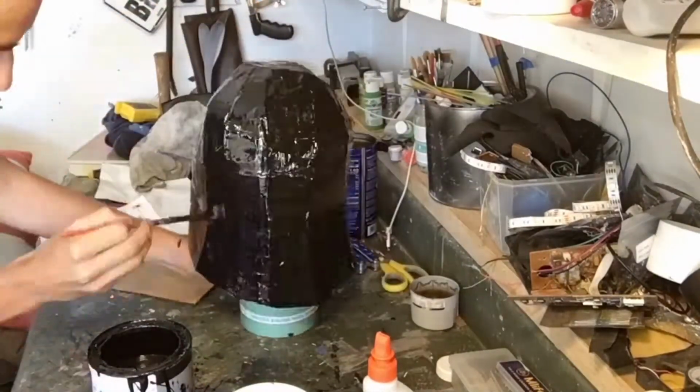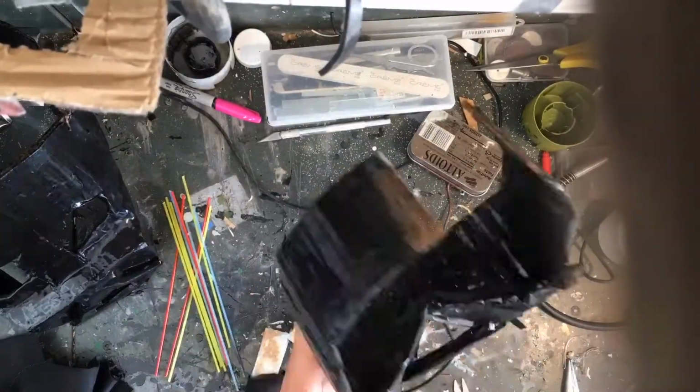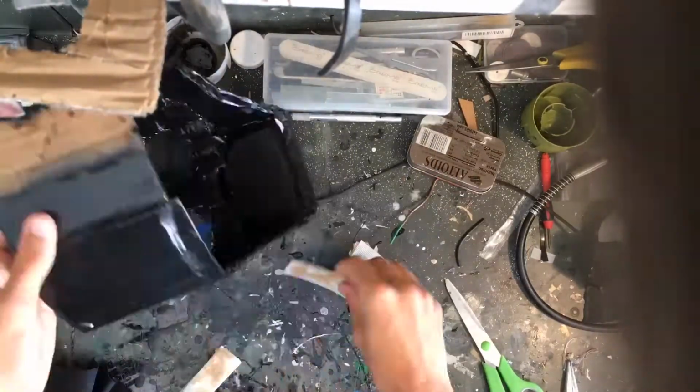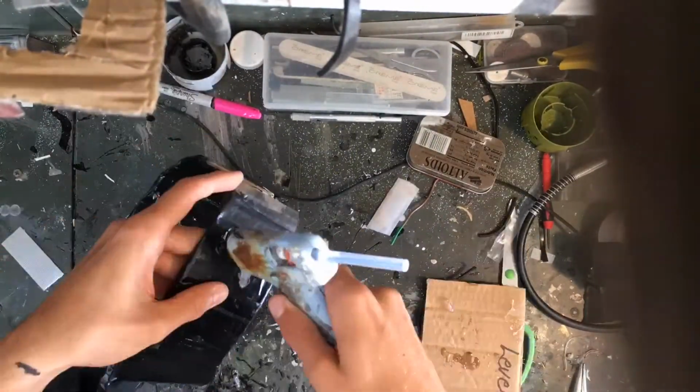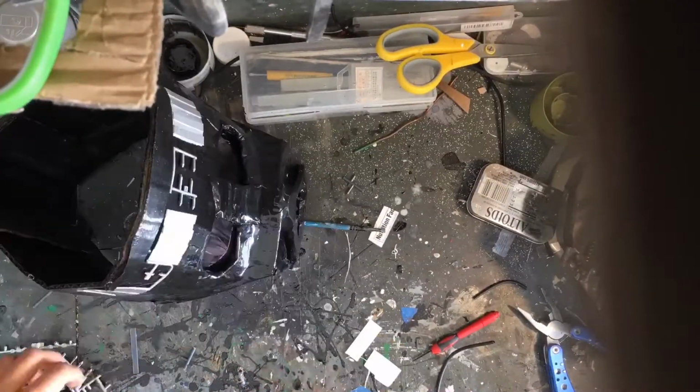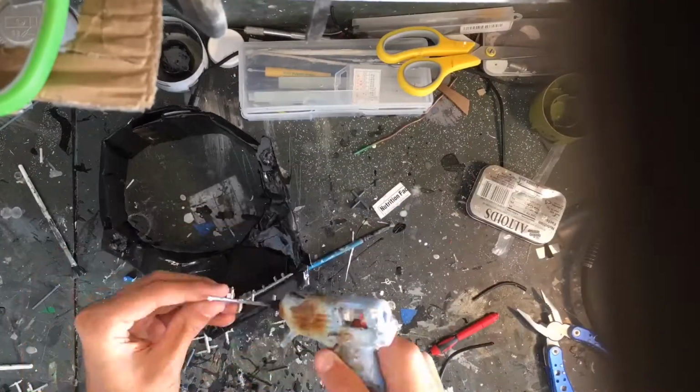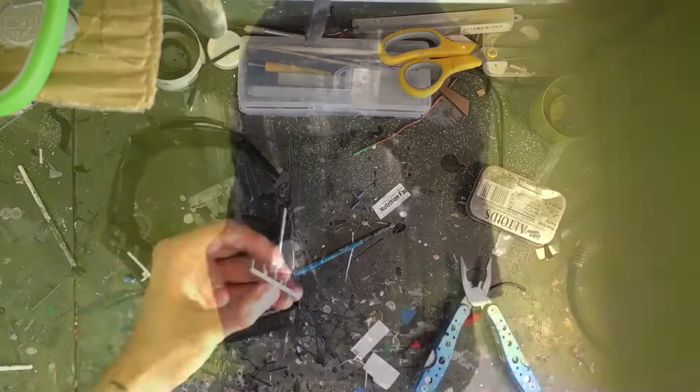I put some Velcro on the faceplate and the neck guard just to make it fit snugly when I put on the helmet part. I glued on some silver details that I made out of cardboard and some Gundam runners. I just put these on the top of the face guard and on the neck plate.